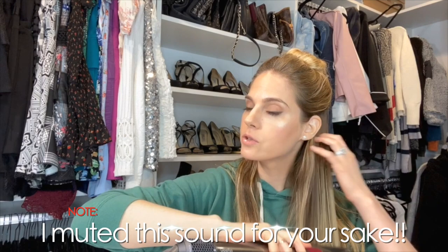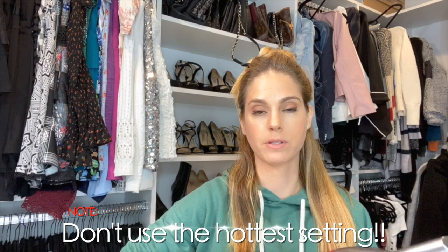I'm putting it to the middle setting for heat and the middle setting for strength. Also a cool feature at the end, a cold feature that you can set your hair with. Don't use the hottest setting. I feel like it's gonna burn your hair off, especially if you're blonde. There's three settings for strength, and there's three settings for heat. And then there's the cool shot, which would be up there. So I would do middle for both, okay?